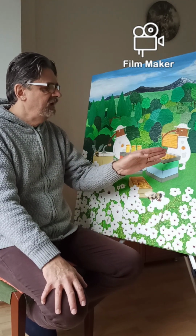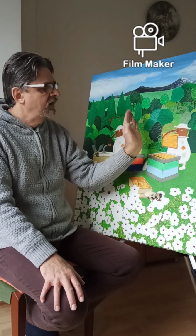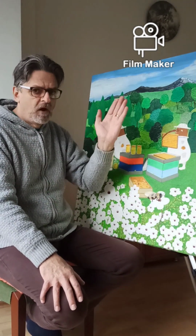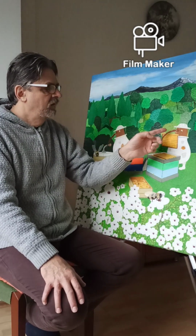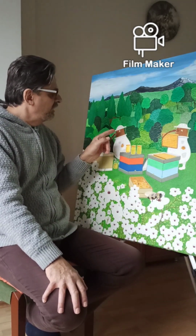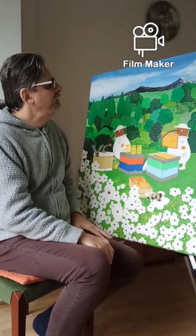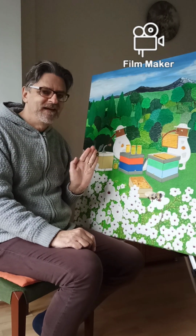Now the beekeeper suits for the Kiwis were a challenge. I had to design these suits for these Kiwis. Now the headwear, I was going to whiten it out like smoke, but you wouldn't see their faces. So I left it clear and put white lines around the beak to represent that there's something there, and it looks effective. And there's lots of little bees here. It took a long time to paint. They're just round orange balls with a black line through them and a circle to represent the wings. These are native trees. This is all from my imagination. This whole painting is from my imagination. Yeah, isn't it crazy?